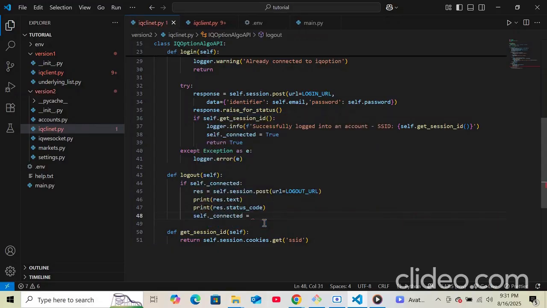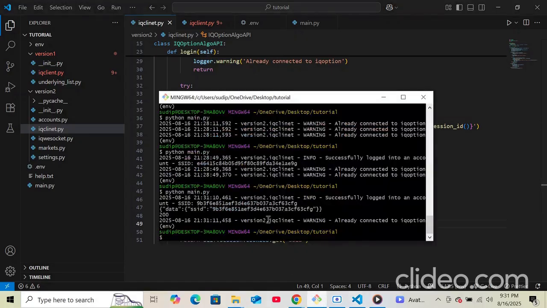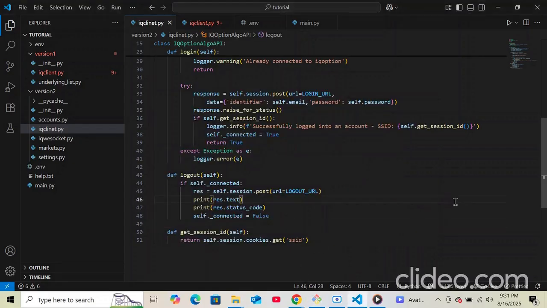We are no longer connected to iqoption, right? Otherwise all looks good, and we're getting response 200. Response 200 means we successfully logged out of iqoption.